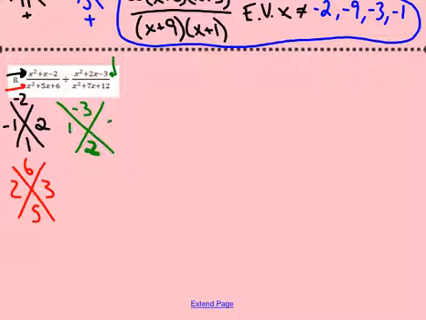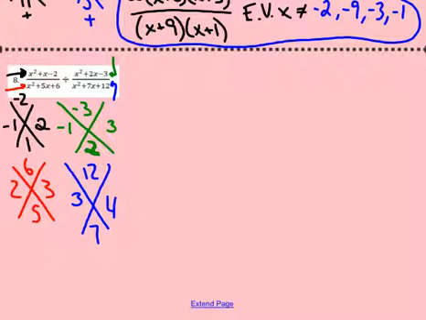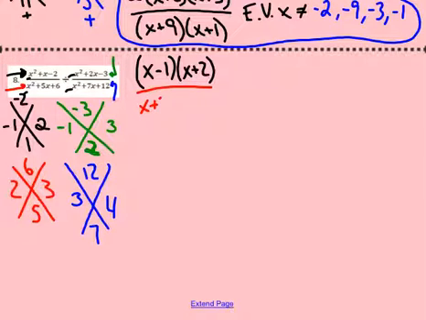Well, I know it's 1 and 3. It's just I need a positive 2, so a negative 1 has to be there. And then last but not least, my last one in blue is going to be 12 and 7, which I conveniently find 3 and 4. So what I probably would want to do is all these, the a value is 1 here. So actually, my x method is good enough to write x minus 1 times x plus 2. Alright, then we could write over x plus 2, x plus 3.